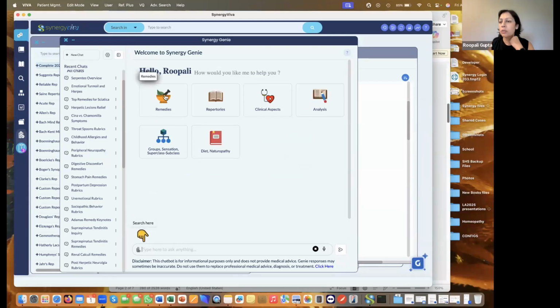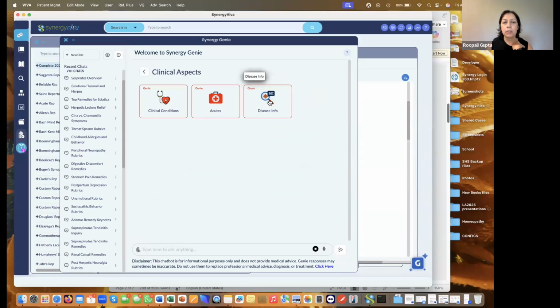If you're looking for remedies for a particular clinical condition, you can also just go here and say, give top remedies for the following condition. And I'm going to say, so, Prafulla, you have not specifically indicated how the respiratory system is affected.